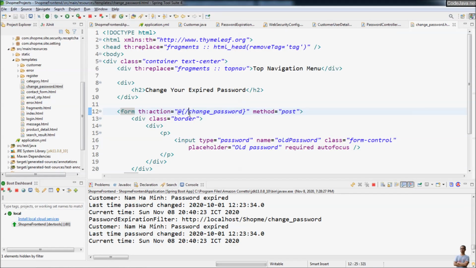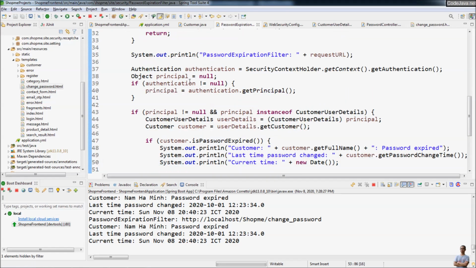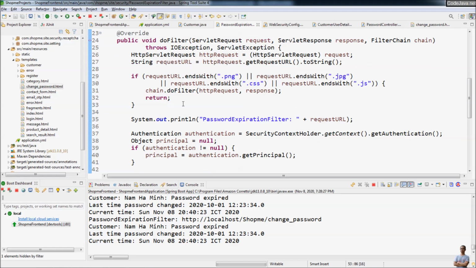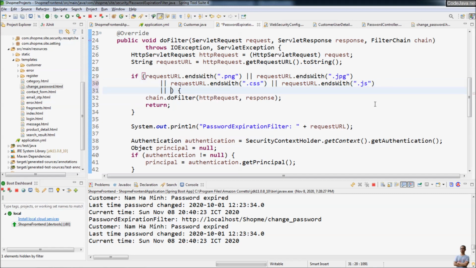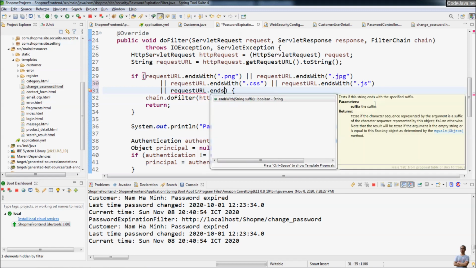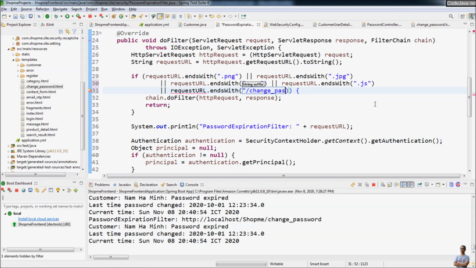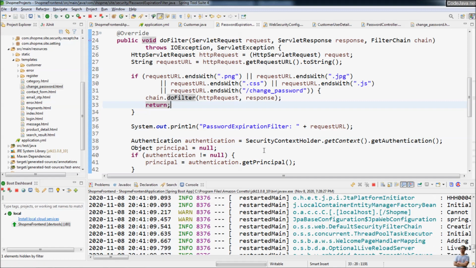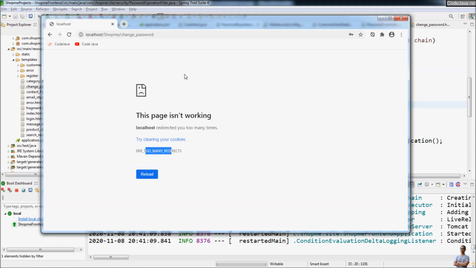That means the password expiration filter, doFilter method gets called repeatedly. So in this URL check, we need to also exclude the URL of the change password form request URL, with slash change_password. Then we return. Okay, save the change and test again.